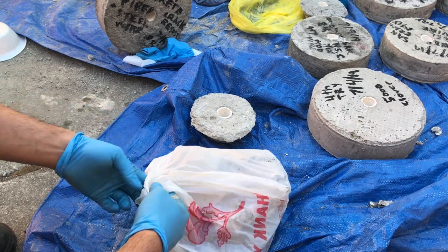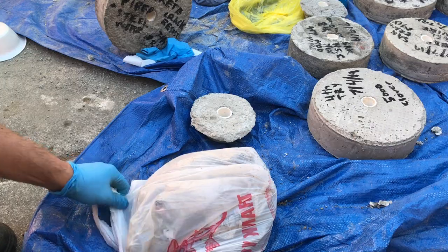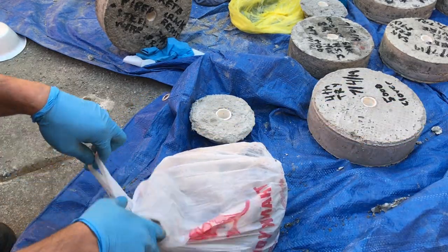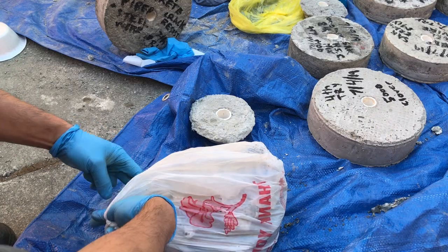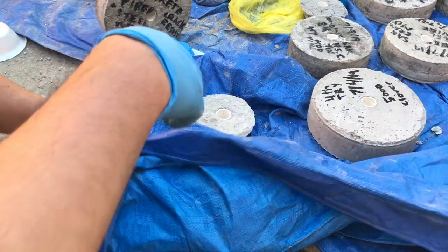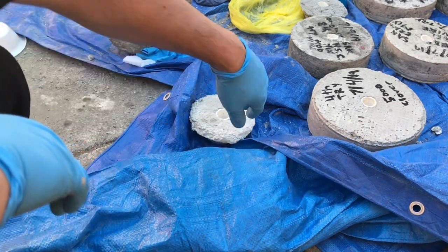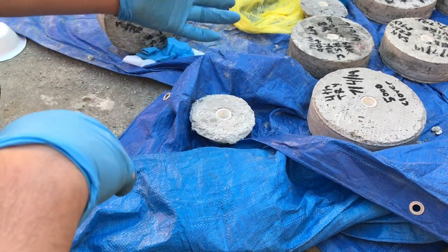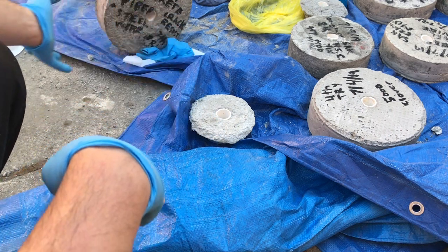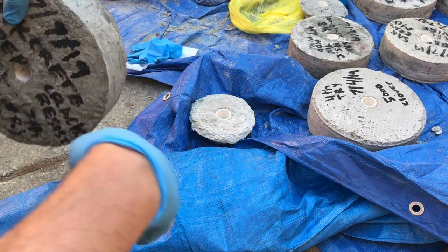Then I cover it with a tarp to keep the heat off of it. Like that. I tie this bag like so. And just leave it for 3 or 4 days, I guess. That's what I did. I left it for about 3 or 4 days. And so out in the heat, it doesn't matter because you've put it in a plastic bag, and then you end up with a result like this.